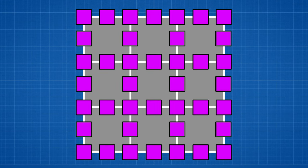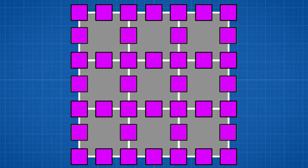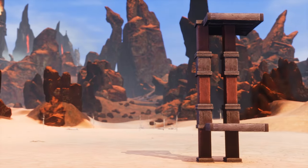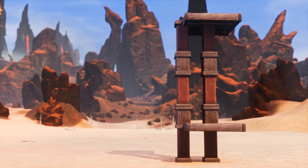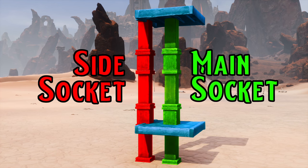Depending on how you use this trick, pillars can sit in any of these places. Something important to know is that a side socket like those created with this trick can't pass stability to an off-grid tile. In this example here, if I remove the red pillar, both ceilings would stay where they are. If I remove the bottom green pillar, everything would collapse, with the side socket offering no stability.